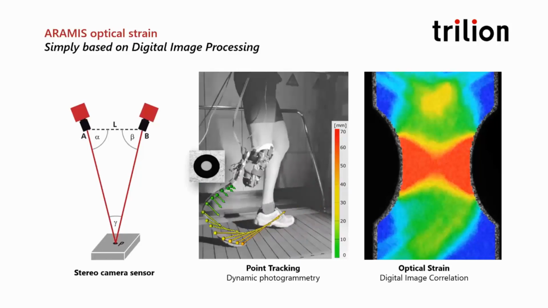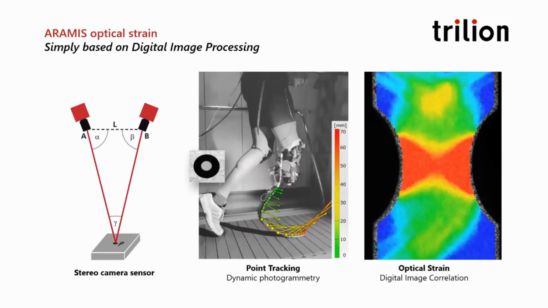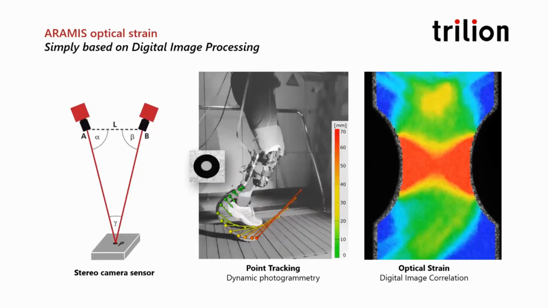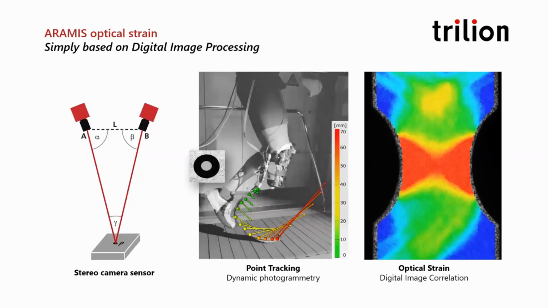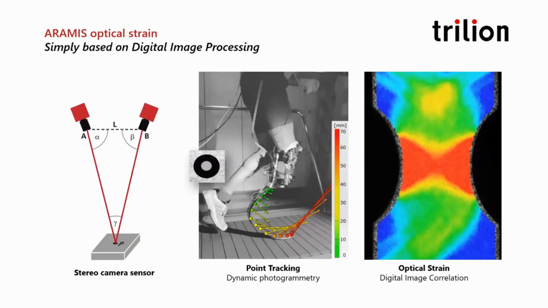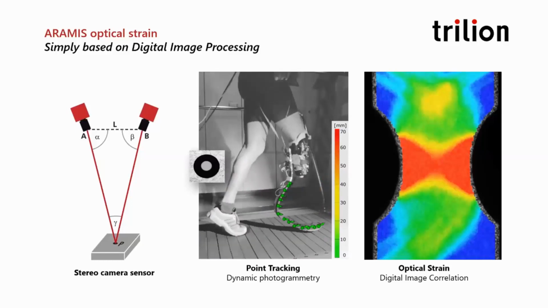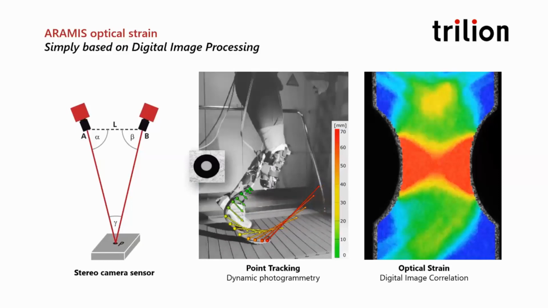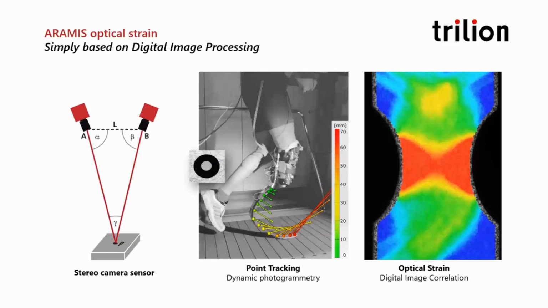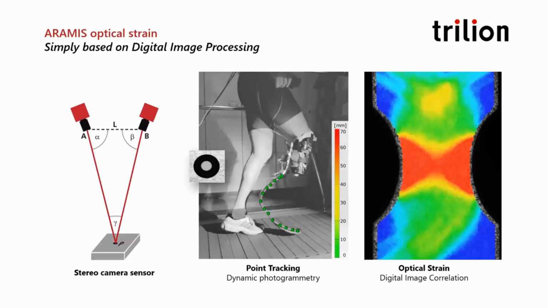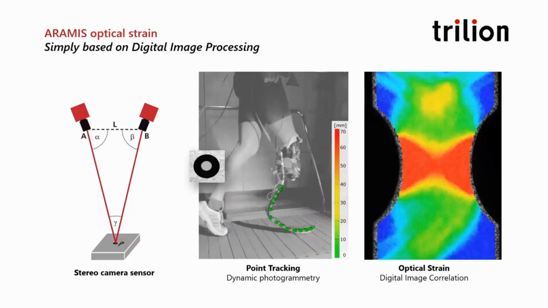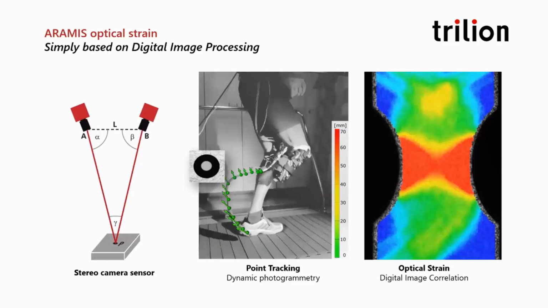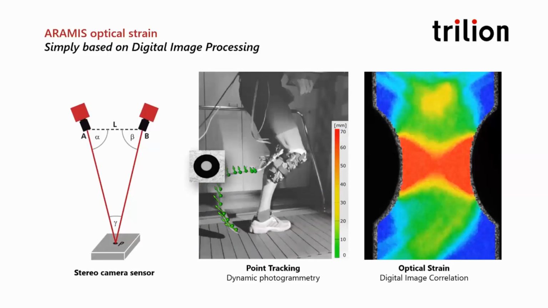You'd have to look pretty closely. Hopefully you've got a really large monitor, or you're up close. If you look at the knee there, you can identify some target dots. We select these in the software and use them as reference so that we can do a rigid body motion correction, essentially taking out the global motion and isolating the bending of that blade. So this is a pretty precise 3D displacement measurement. And anywhere you put a sticker, you get a 3D coordinate for point tracking in the time domain.